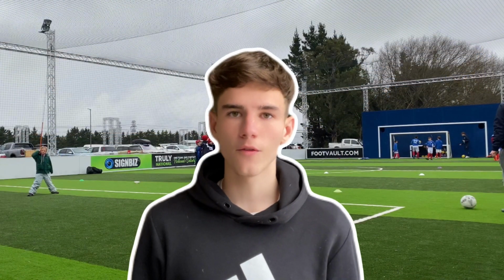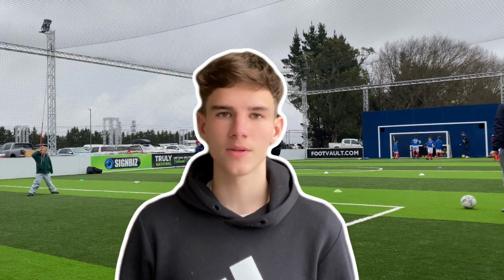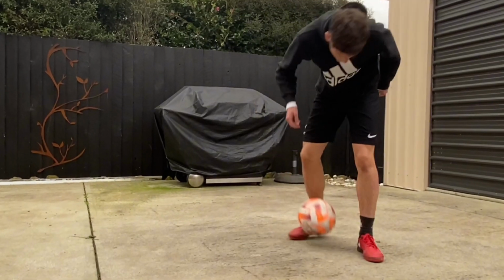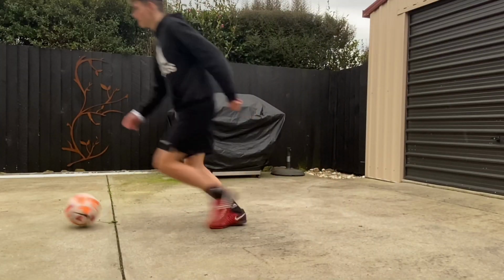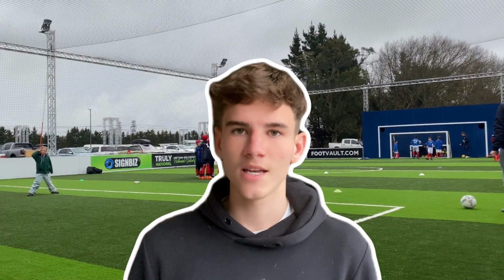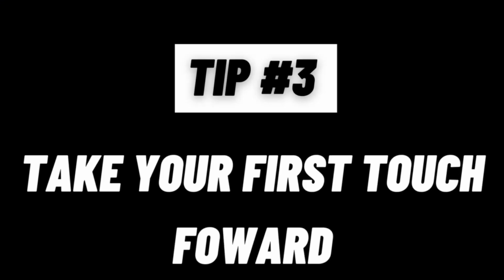Now that you have a soft first touch, you need to work on tip number two, which is to make sure that when you take your first touch that you don't stop the ball, because it will end up getting stuck underneath your feet and you may even need two or three touches to take the ball in the direction you want. This leads on to tip number three, which is to take your first touch forward by pushing the ball in the direction you want to go.